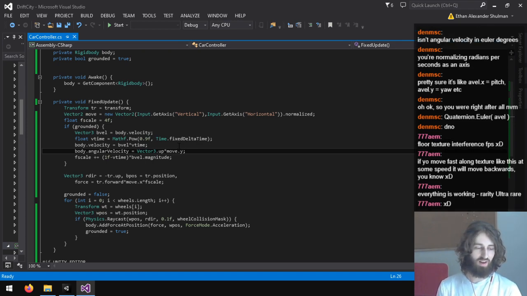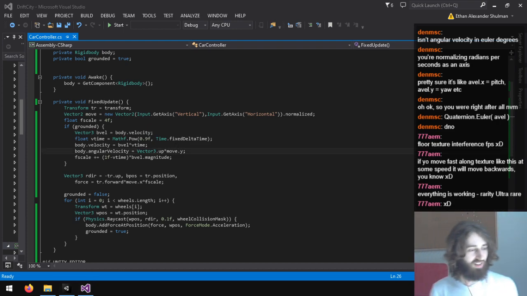Everything is working. Rare in Unity, ultra rare. I mean, not everything honestly, barely anything I've tried to do today has worked. I guess you weren't here when I tried to do wheel colliders.